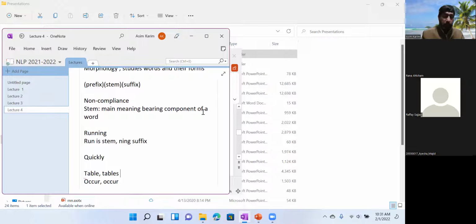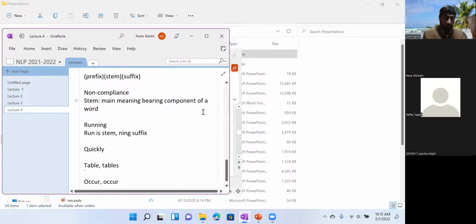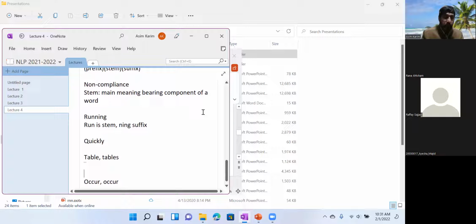So what is the idea in stemming? The idea in stemming again is, as you can see, instead of keeping table and tables with the S at the end as separate types, we would like to normalize them to one type, because essentially there is very little difference in meaning between the two. For most analysis, we would like to collapse it to one type.